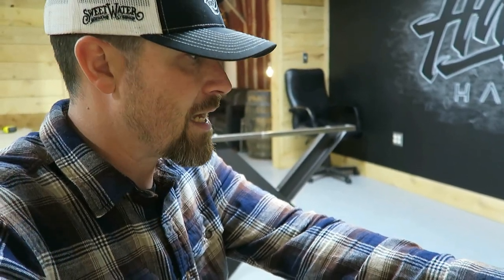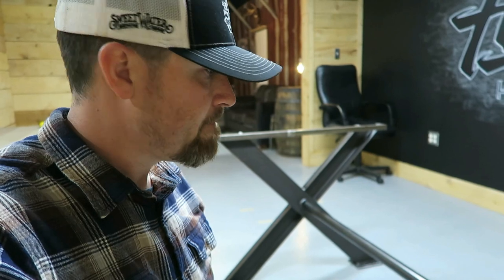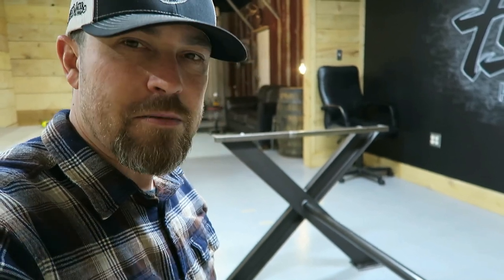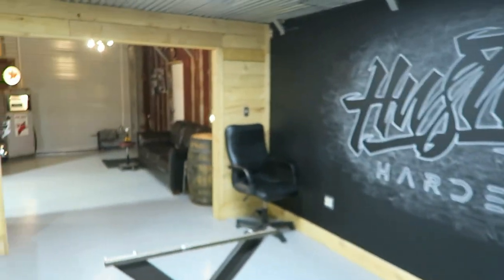Thought about doing a live edge slab. I can get those pretty easily locally. I'm just afraid that it's gonna be too woodsy, is that the word? And it kind of won't fit the theme of the shop. The shop is more, you know, old barn style, I guess.